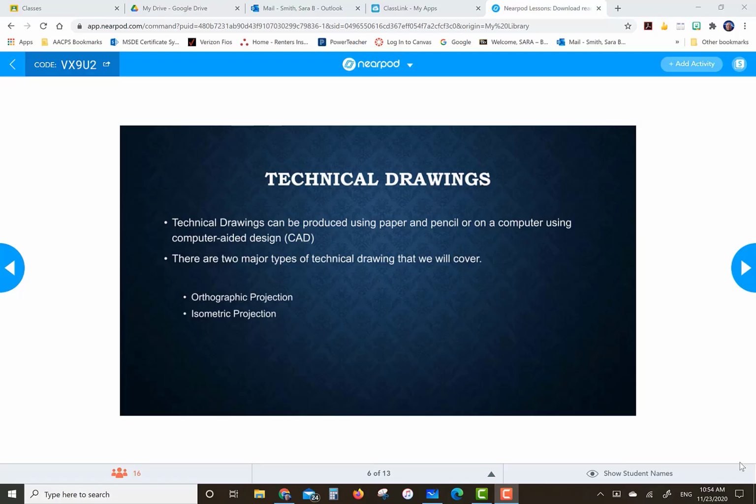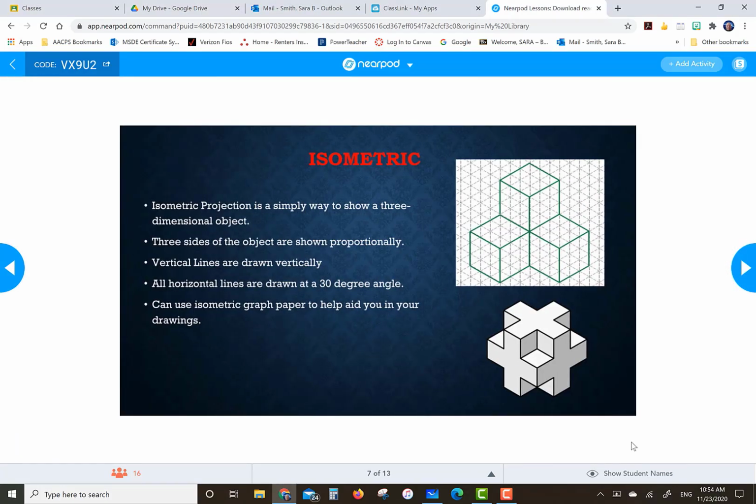Isometrics show objects in 3 dimensions, so you can see the height, width, and depth of an object. The sides are all proportional, so make sure that you're really thinking about proportionality still in your sketching.